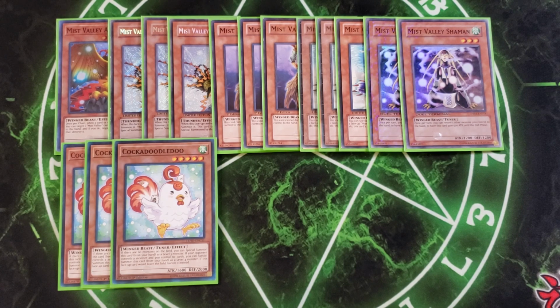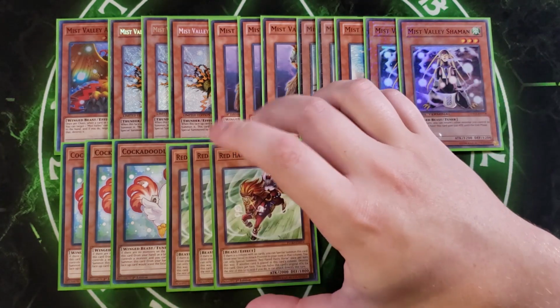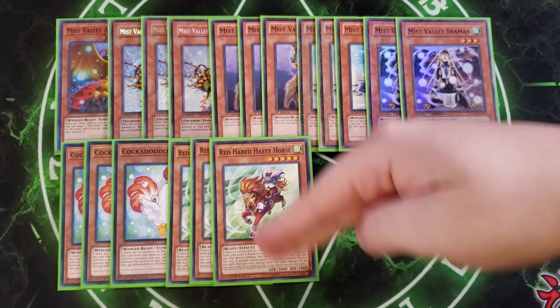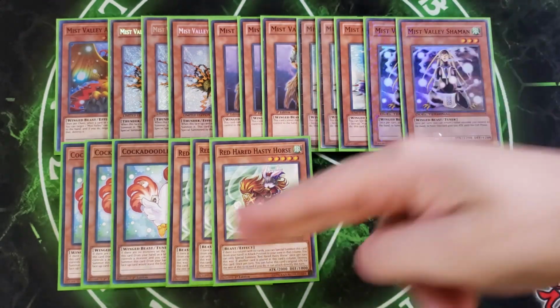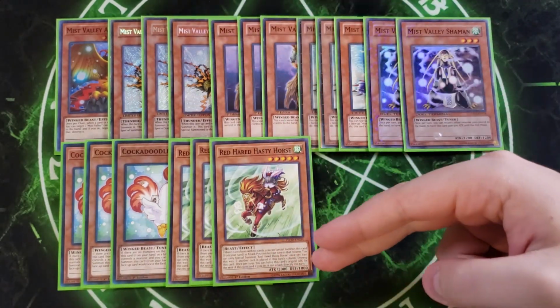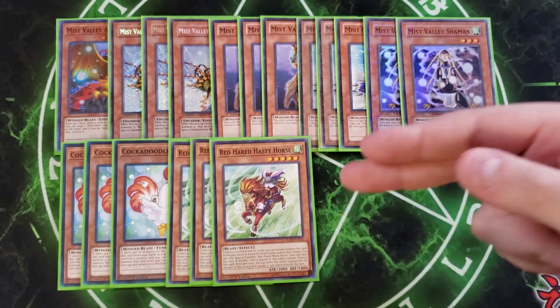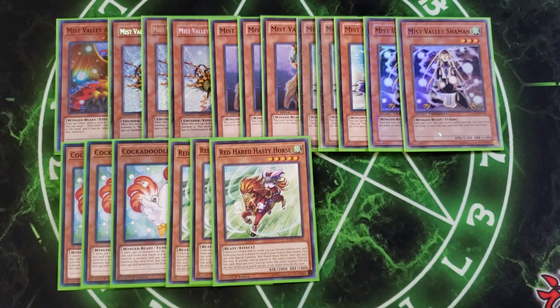We then play 3 copies of Red-Haired Hasty Horse. Red-Haired Hasty Horse is a very interesting card that can special summon itself to your side of the field in a column that no other card occupies. So basically, if in column 3 in the middle, in between the 2 extra monster zones, you have no set spell or trap, you have no monster, your opponent has no monster, and they have no set spell or trap, you can special summon this card to your side of the field for free, which is really cool. I like that effect because it's a really good card to help you link summon in this deck.